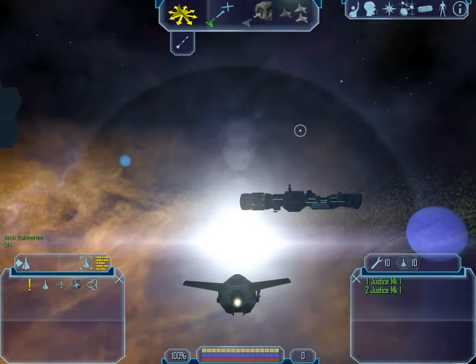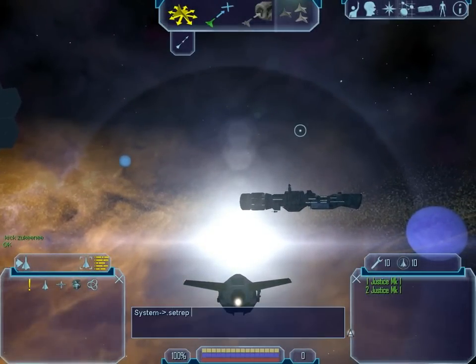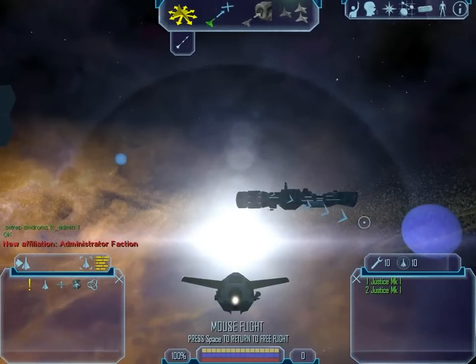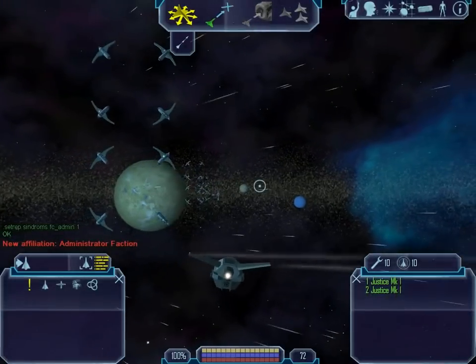Anywho. First of all, you need administration rep. It's gonna be set rep syndromes FC admin 1. And, as you can see, new administration IFF.